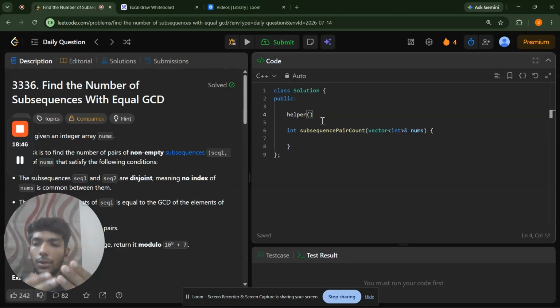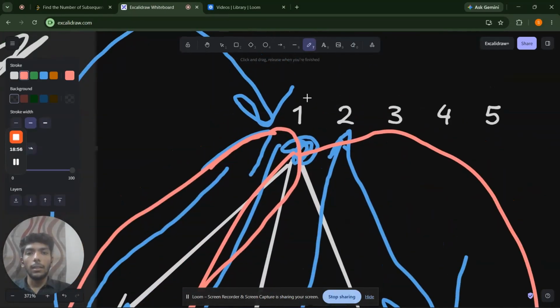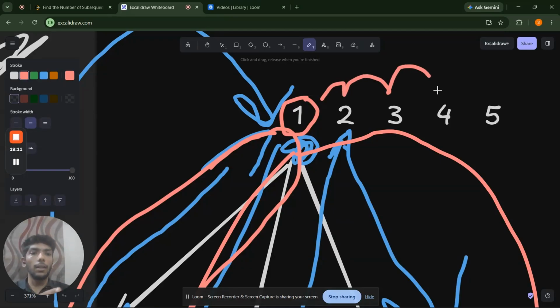and what is this helper function doing? At each particular index, we are taking three options. It is doing just this much. Helper will help us perform three actions at each index of this array.